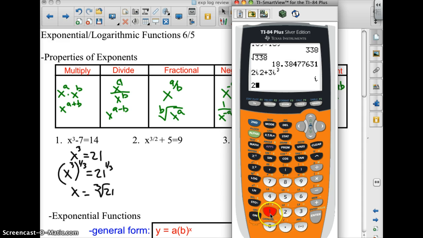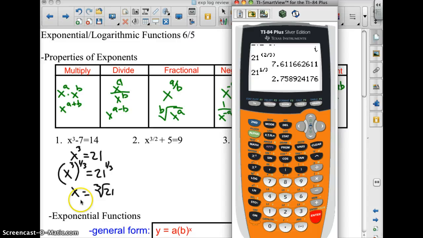I could do 21 raised to the, and if yours doesn't raise it up like this, but instead gives you the caret, you need to make sure you put the parentheses in, because it's going to do the power before it does the exponent. Sorry, it is 21 raised to the 1/3. And if you have it where it keeps it all up in the exponent, you don't need the parentheses. If it went to the nearest tenth, it'd be 2.8.